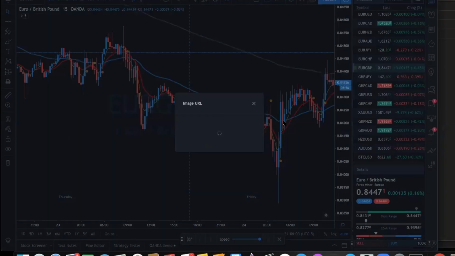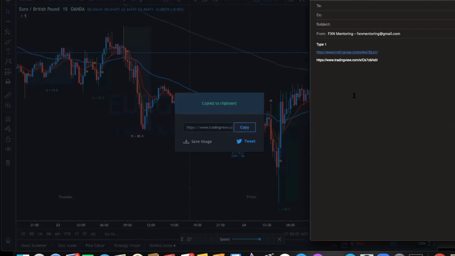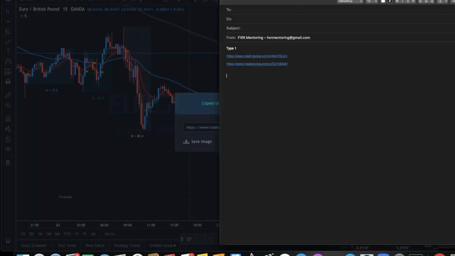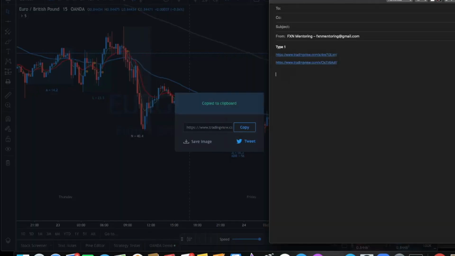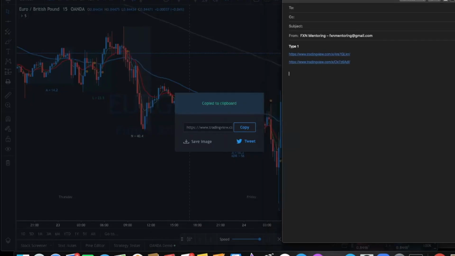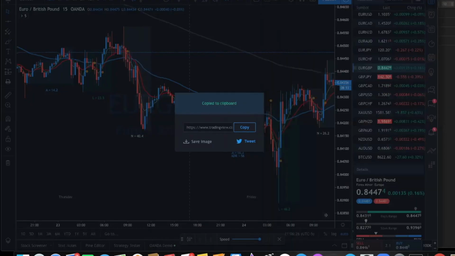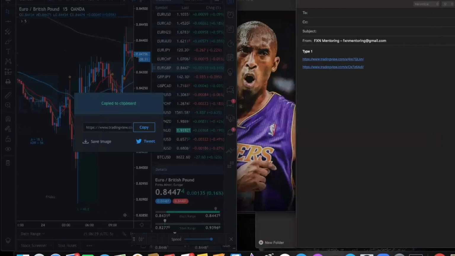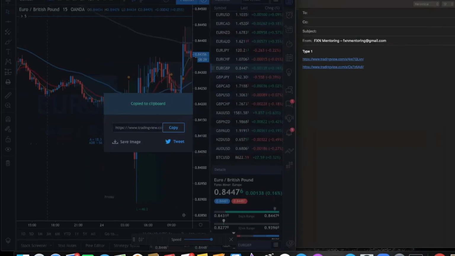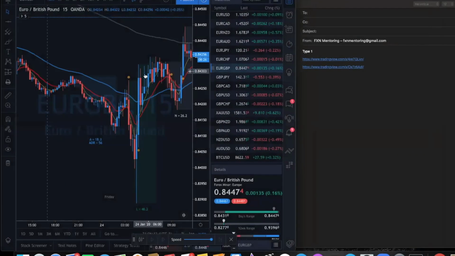Take another screenshot, copy it, paste it. Yeah, Gmail. I don't think I can do that on the Gmail. You can do that on any email. It doesn't matter. It could be Gmail or any. You have your email open, right? Just have the email open ready, and then just make your box smaller. And you could have it like a side-to-side thing like this.